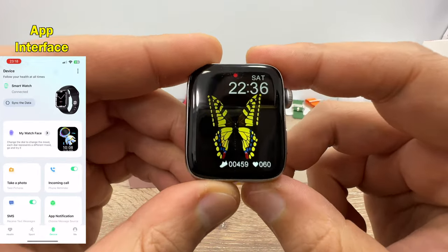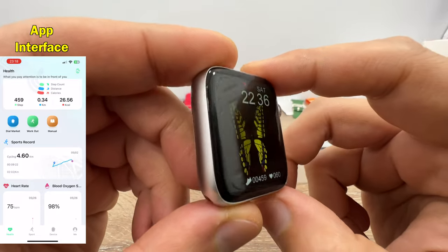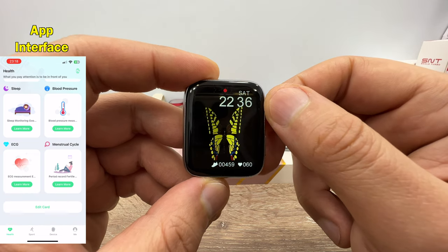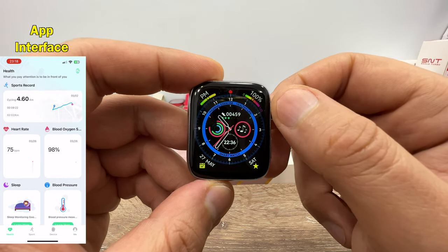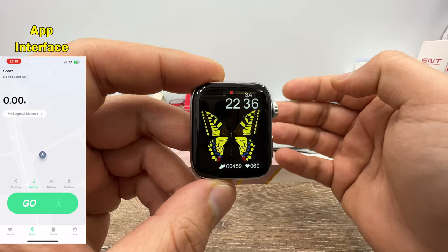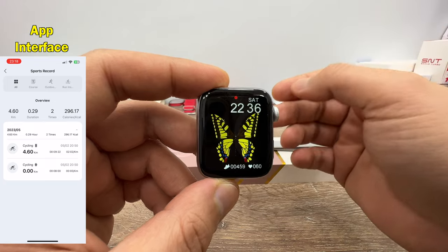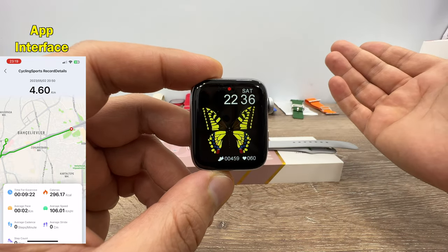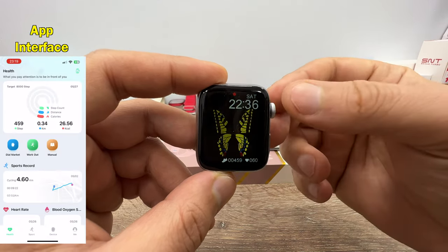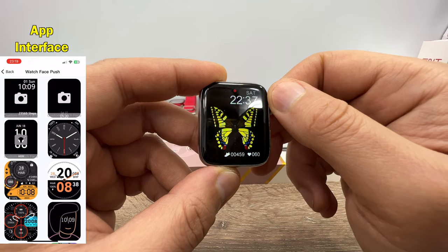Yes, hello. And as you can see, we have an animated watch face. You can find lots of animated watch faces in the app. And one, two, three, four. In total, we have four watch faces pre-installed, and only this one can be changed by using the application. You can download the watch faces provided by the application, or you can upload one of your photos as a watch face here. So one, two, three, and four.